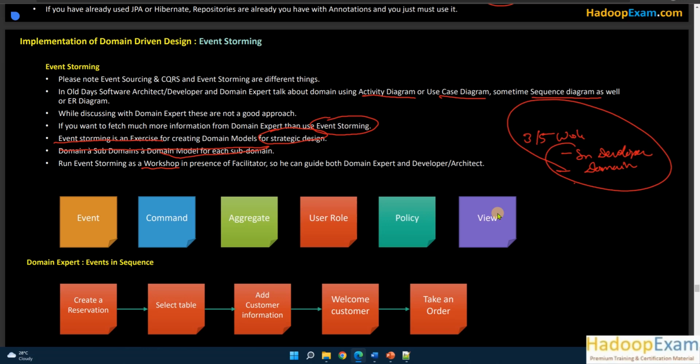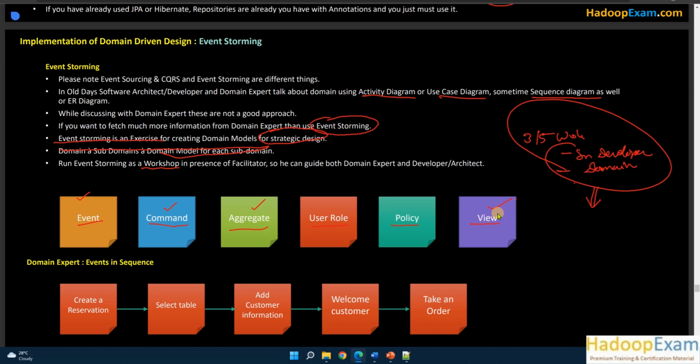As part of event storming, you would be doing this exercise in one big room, based on the project size. You would be using sticky notes for which you can define color coding. Let's say for events I want to use orange, commands I will represent using blue, and aggregates I can represent using green. If there are any rules, user policies, or views, I can color code them and use them. So events can be pushed like this.